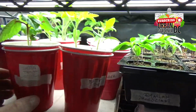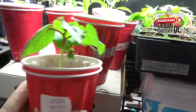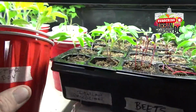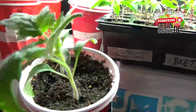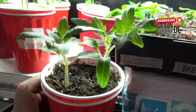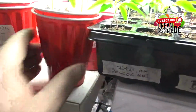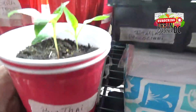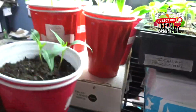But as you see here, the double cup method, we have okra. You see how healthy that plant looks right there. We have 2 okras in that cup. This other 2 cup method, we have some Better Boy tomatoes. Not sure if you know about Better Boys. I'm going to be doing a video pretty soon about them, and they're probably one of the best tasting tomatoes that I've had. Then back behind here we have a big Thai chili. I just transplanted that this morning. There's 2 plants in this one 18-ounce cup.